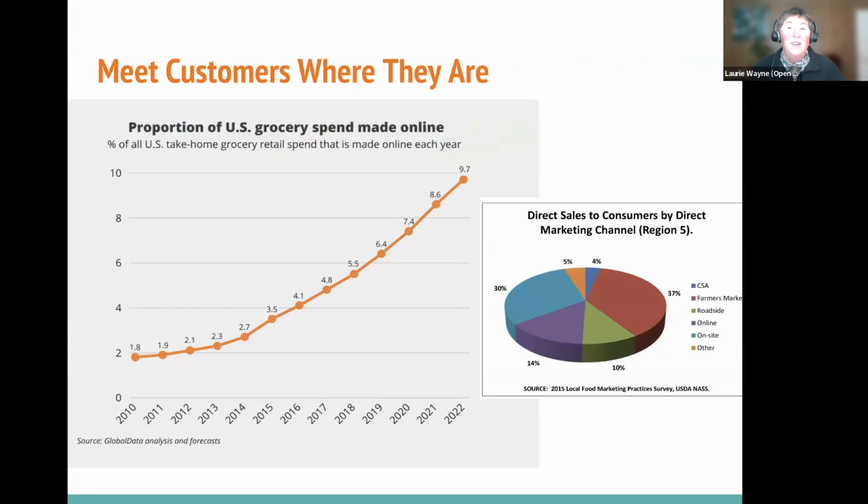So COVID changed us in so many ways, and one of them was that people got used to shopping for food online. Odds are most of your customers do that already, so go meet them online. I helped a user set up an OFN shop last week, and she said to me, hey, this is just like having my own Amazon.com. And, yeah, it kind of is, I guess.